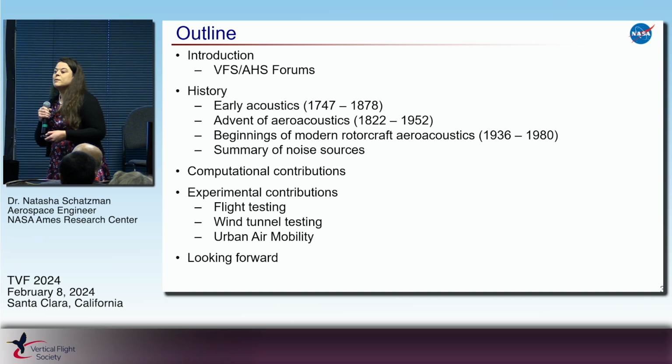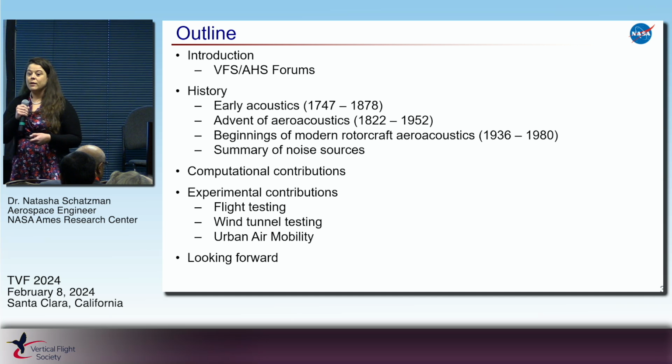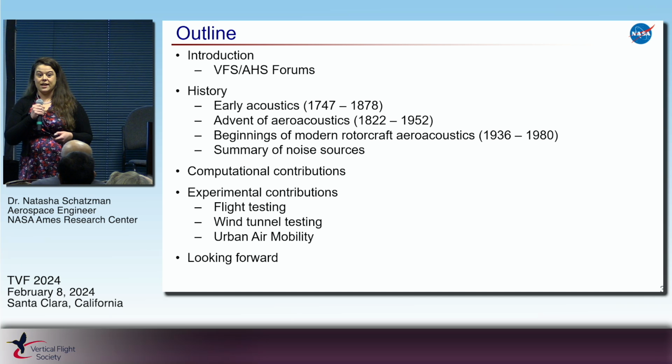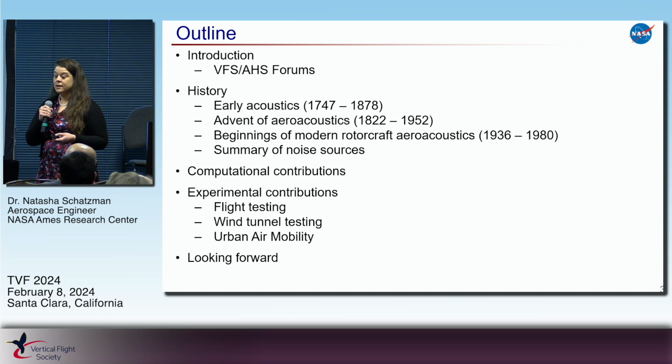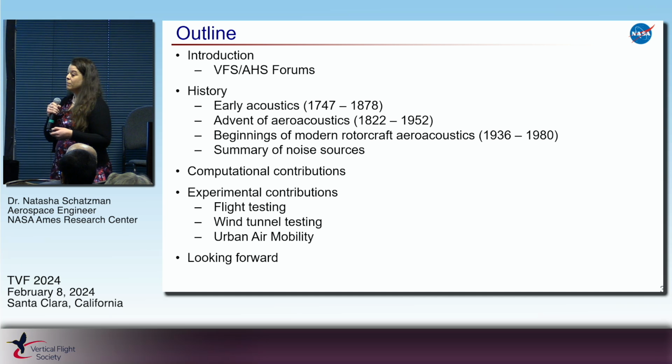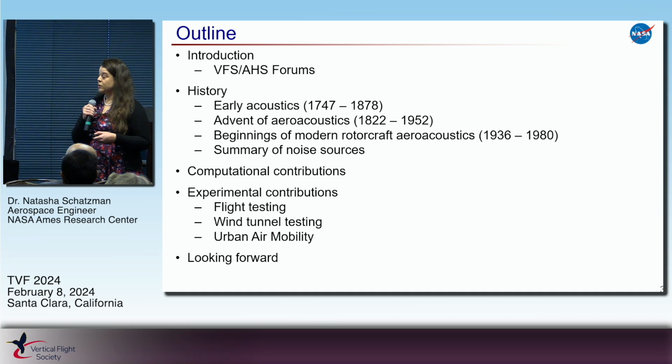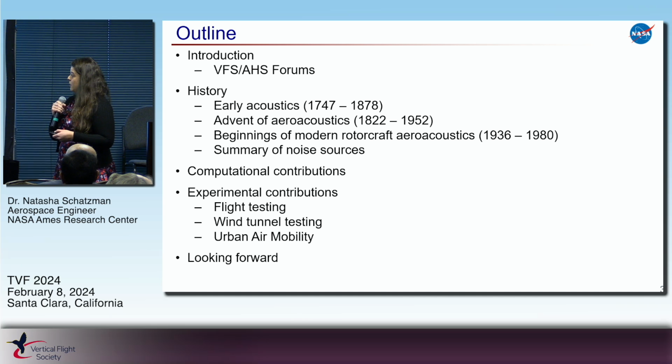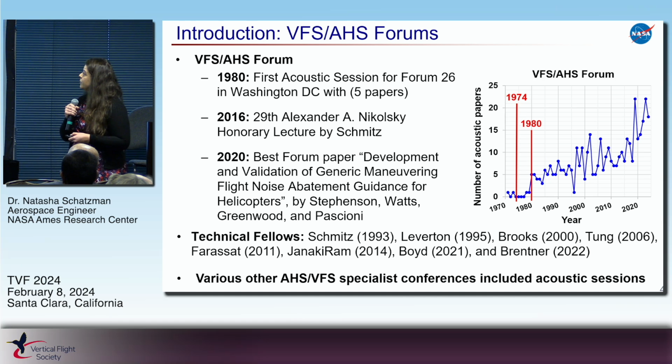First I'm going to do an introduction where we're going to talk about the history of acoustics within AHS and VFS at the forums. For history, we're going to start very early from 1747. We're going to go to the advent of aeroacoustics, and then the beginnings of modern rotorcraft aeroacoustics, and then a summary of those rotor source noises. Following that, we'll go into computational contributions, experimental contributions, and then give you some comments about looking forward. We begin with the VFS AHS forums.